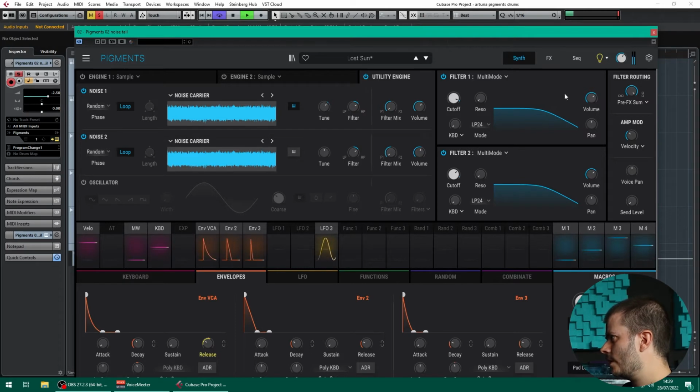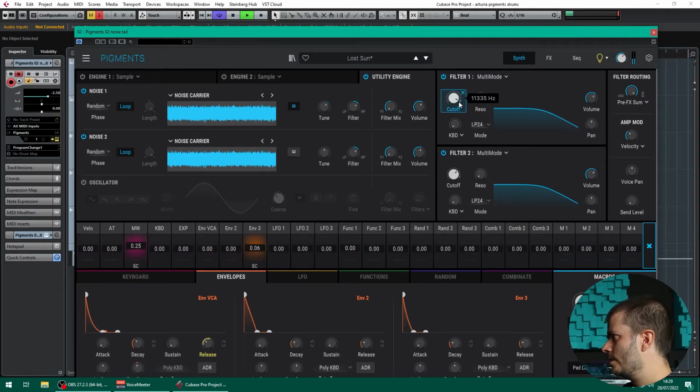Now the envelopes, I used something similar. As you can see, envelope number 3, just a very small amount, to get some brightness going on, that goes down really quickly.